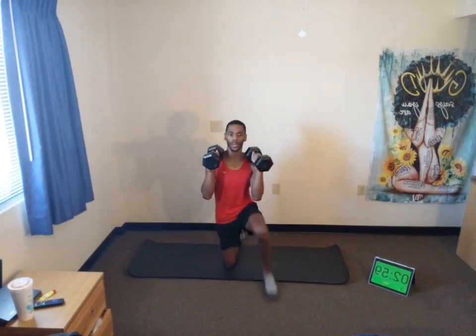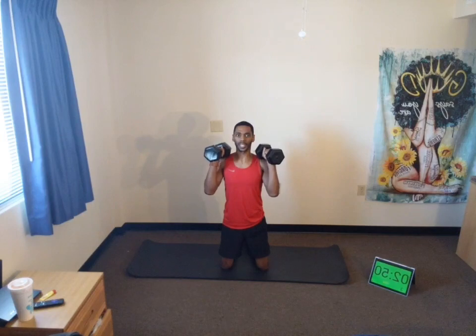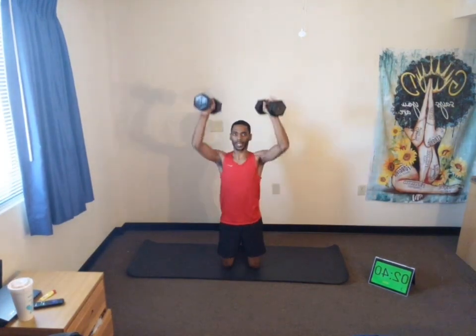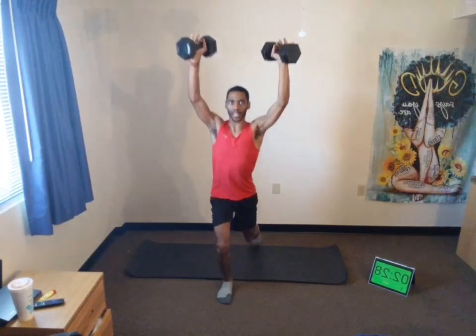Two. Remember to press before I stand up. Four. Now, if you want to have your feet flat, you can do that. If you want to be on your toes, you can do that.